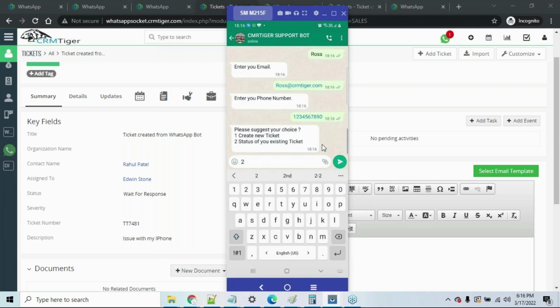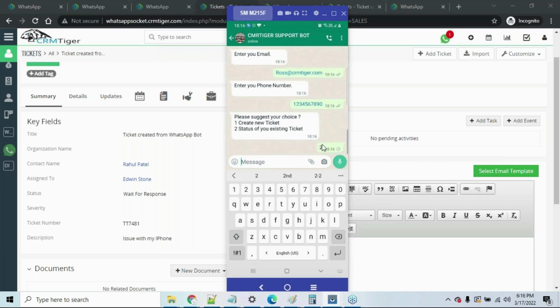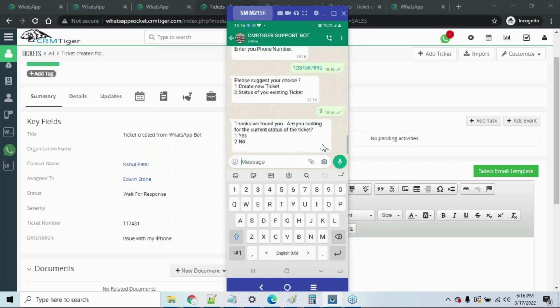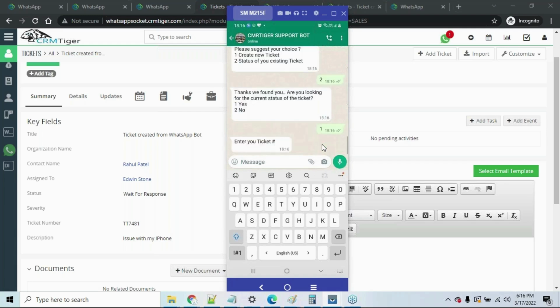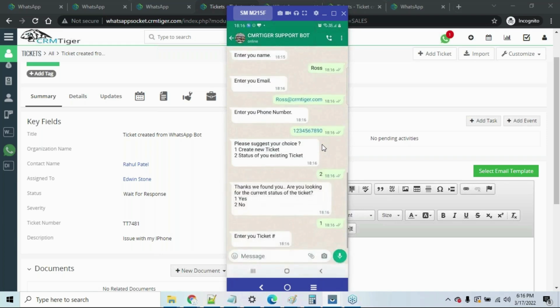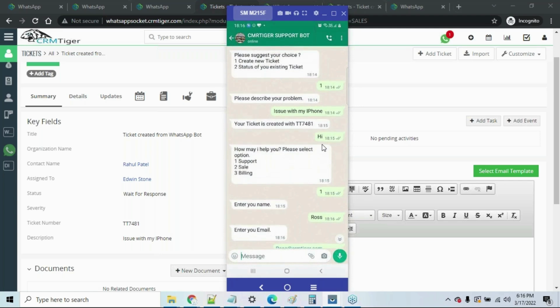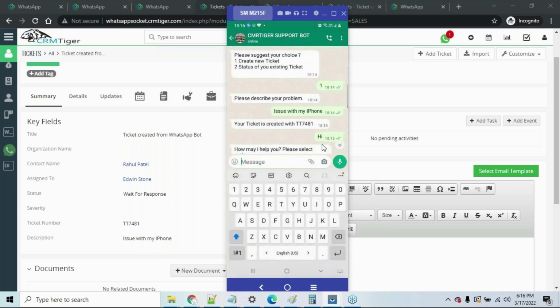Okay, so here I'm just typing number 2, status of your existing tickets. Are you looking for the current status of the ticket? Yes. Okay, now it asks me the ticket number. So it is TT7481. I'm just entering that information.